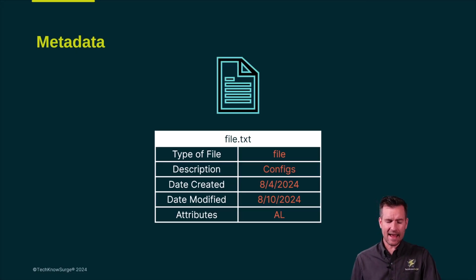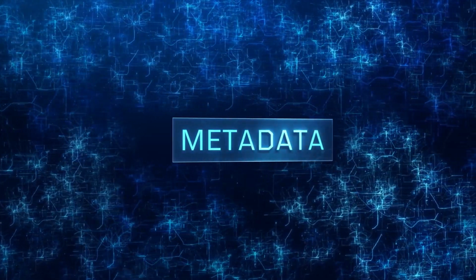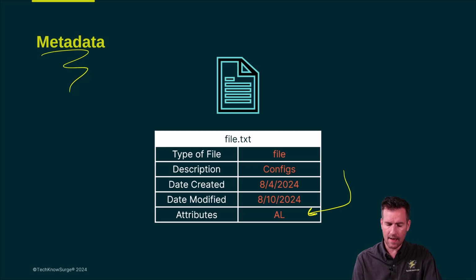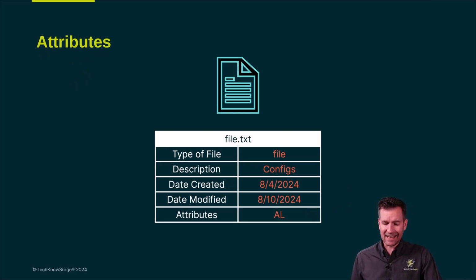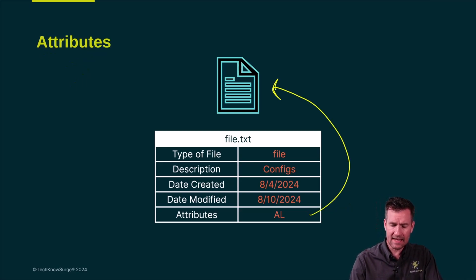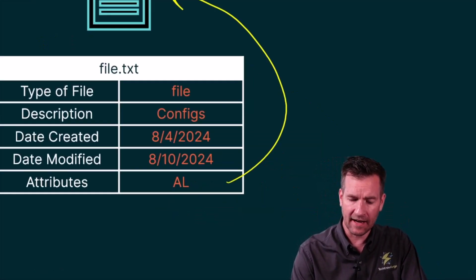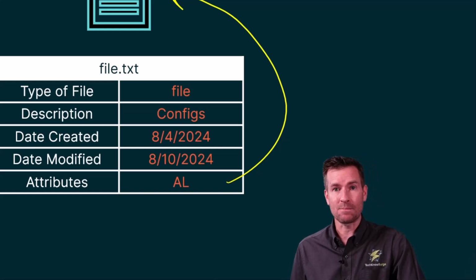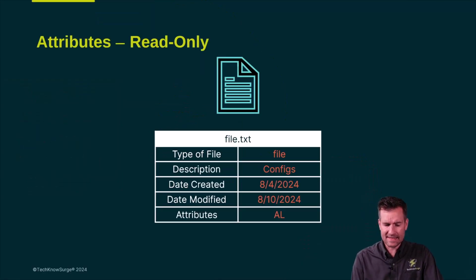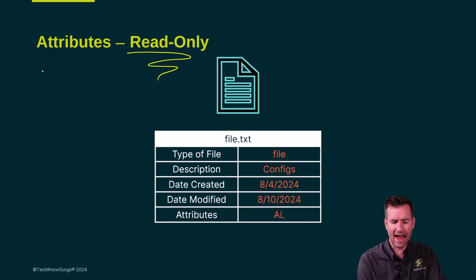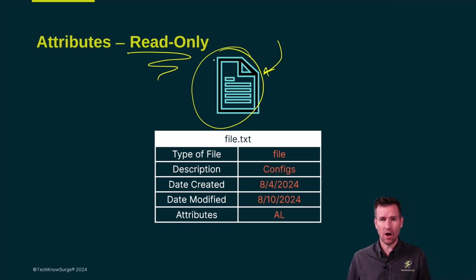The first thing is that attributes are stored as metadata. It's additional information about a file. Attributes can either describe what a file is and/or affect the behavior of how this file is presented and how it behaves. One example of this is that we can turn on the attribute read only. And by turning that on, then we can't alter the file. It's read only. We can't write to that file. So that's one example of an attribute.